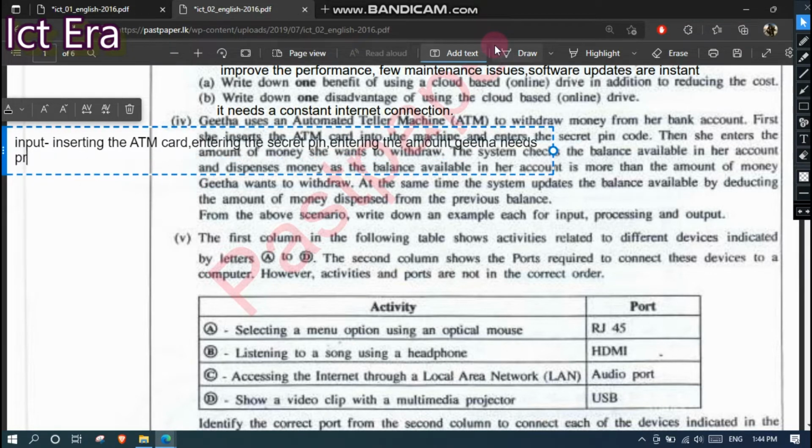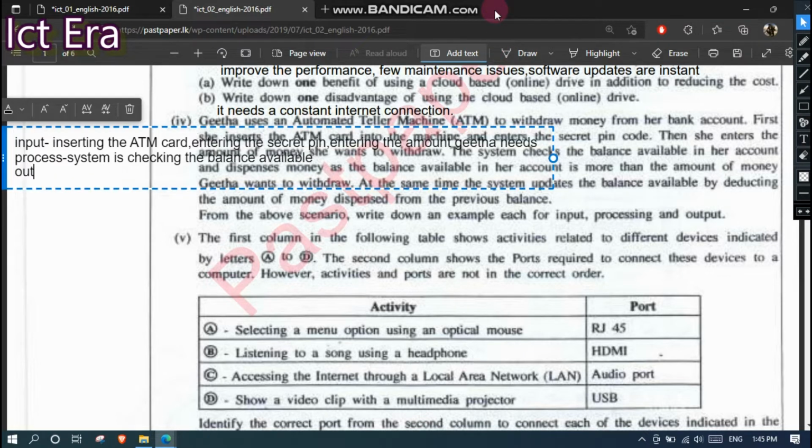Then as the process, we can take the system checking the balance available. Okay, as the output, we can write the amount that Geeta gets.